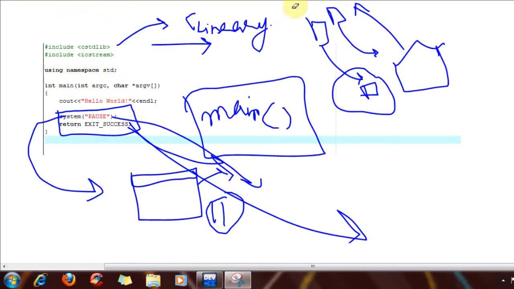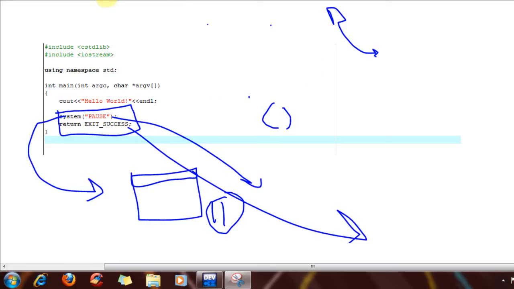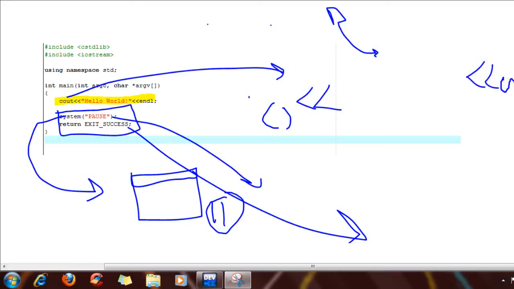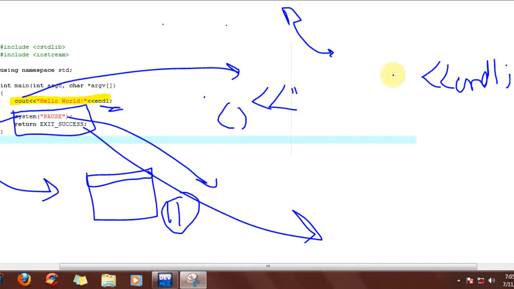Now coming to the important part, this thing here, cout. These are its operators. Whatever you write in there, endl basically means end line, as you see right here. Whatever comes between these, if you have Hello World, it's a string, that means letters. If it was a number or a variable, it didn't need to come under these quotes. You write anything there, and it will just be displayed on the screen.